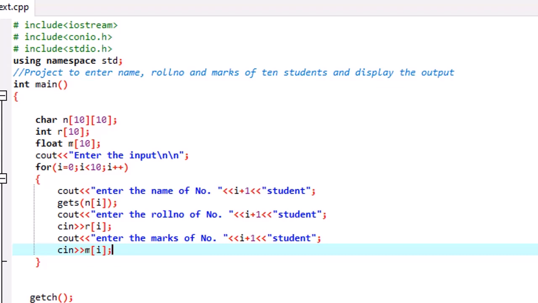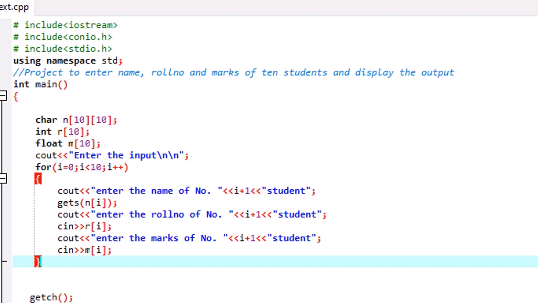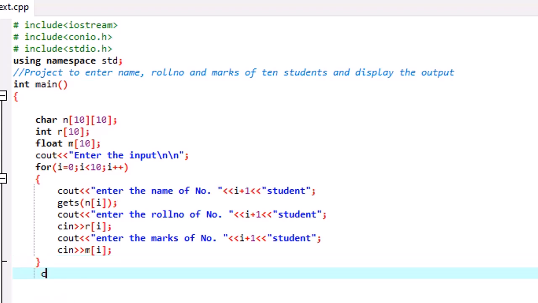Clear? Okay. Now what is rest? Now we have completed the process of inputting the text for our project. Now we will do what? We will use output statement for separating the input, right? We will use here the statement, output of the above input, right?